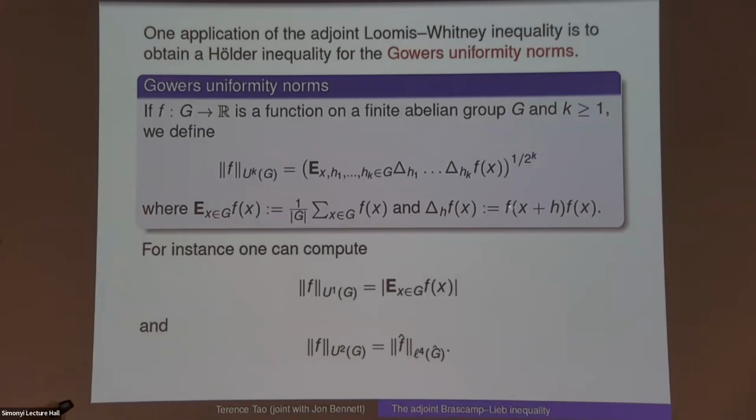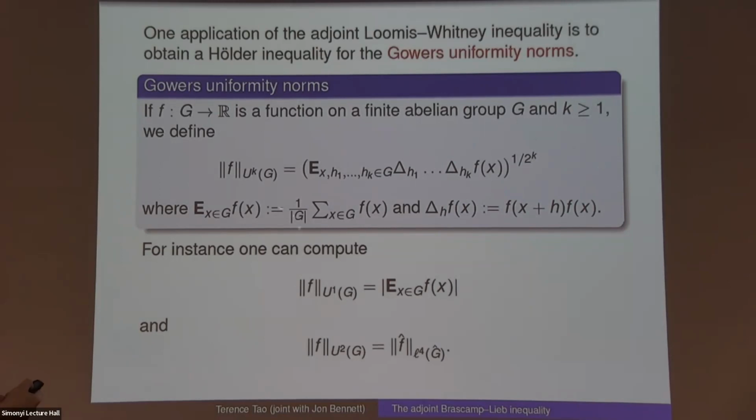Right? So here, the derivative is in a multiplicative sense. You multiply your f by its shift. Here I have a real-valued function; for a complex-valued function, take a complex conjugate here. So there's something that's a nonlinear derivative. It's a quadratic operation, and you do it k times. So you're basically taking 2 to the k copies of your function together, averaging over parallelepipeds, and then taking a certain average of that. And that's called the Gowers uniformity norm. It's very important in additive combinatorics and ergodic theory. That's another series of lectures. Okay.